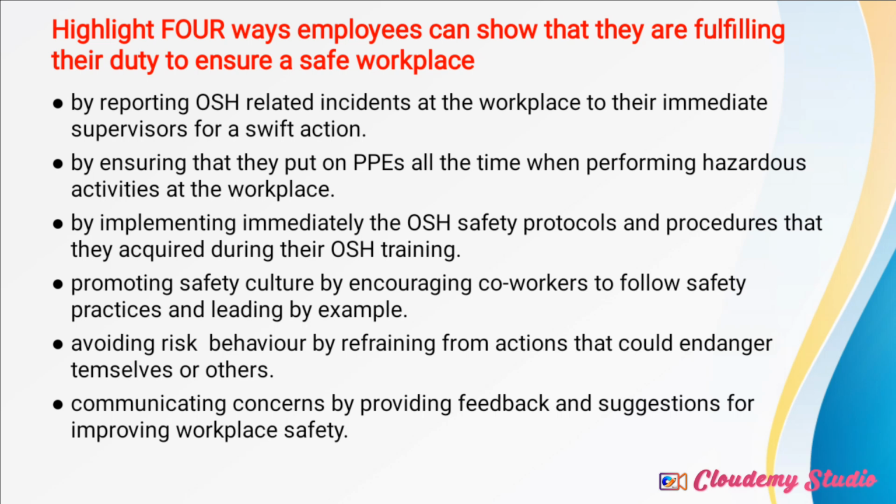The next, you have communicating concerns by providing feedback and suggestions for improving workplace safety. This one can be done through employees and your immediate supervisors, whereby you can recommend how to improve the protocols, or during a certain period of time, how you can improve the ways or the measures of safety. So that one will always show that you are fulfilling your duty to ensure a safe workplace.